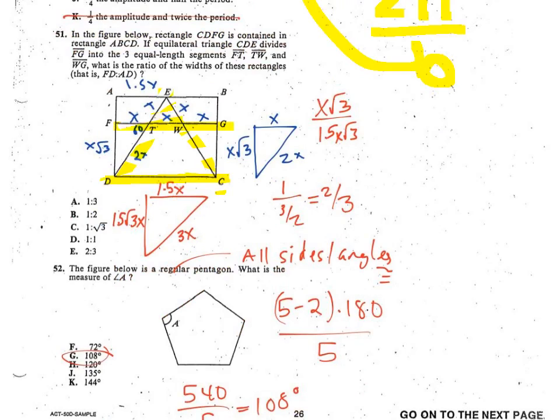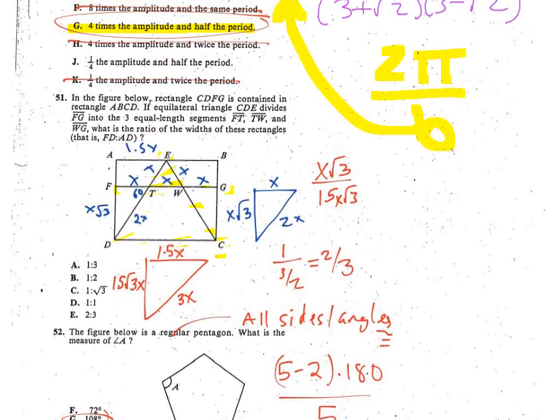So how is that going to help us? Well, knowing that those sides and angles are all equal, I can then label each of these sides as being equal. So x, x, and x are all the same value. So the first triangle that I'm going to look at is this triangle right here. If we label that bottom side as x, based on the 30, 60, 90 right triangle, the side opposite the 60 is going to be x radical 3, and the side opposite the 90 is going to be 2x. I then label those sides as so, and take a look at the relationship between each of those sides.